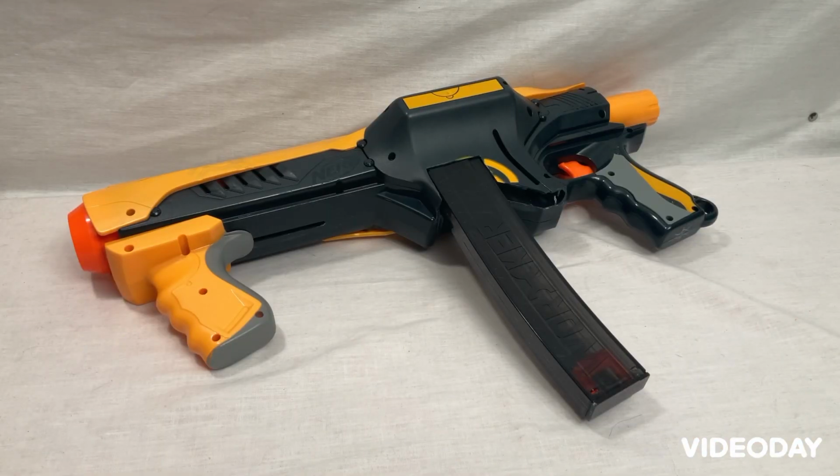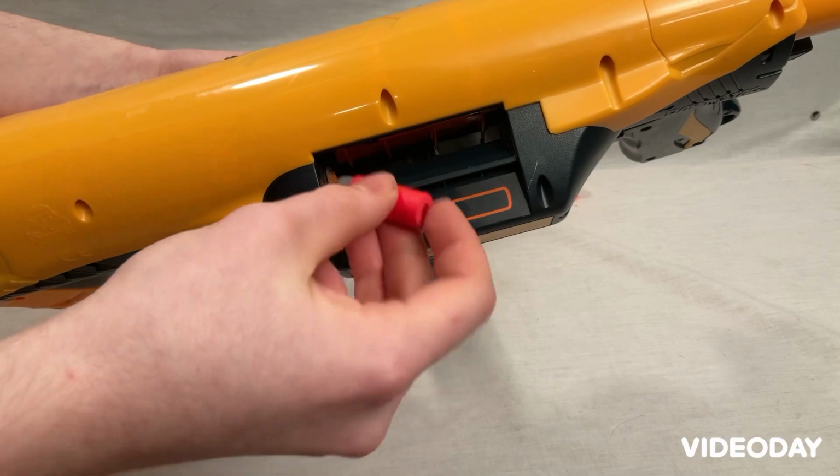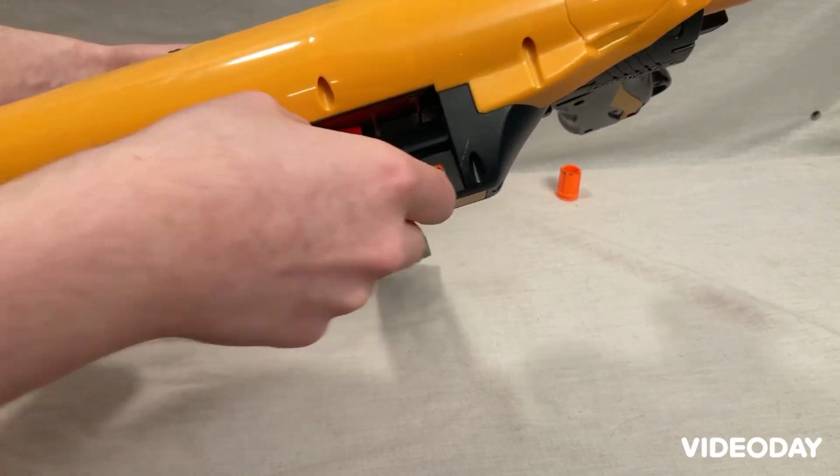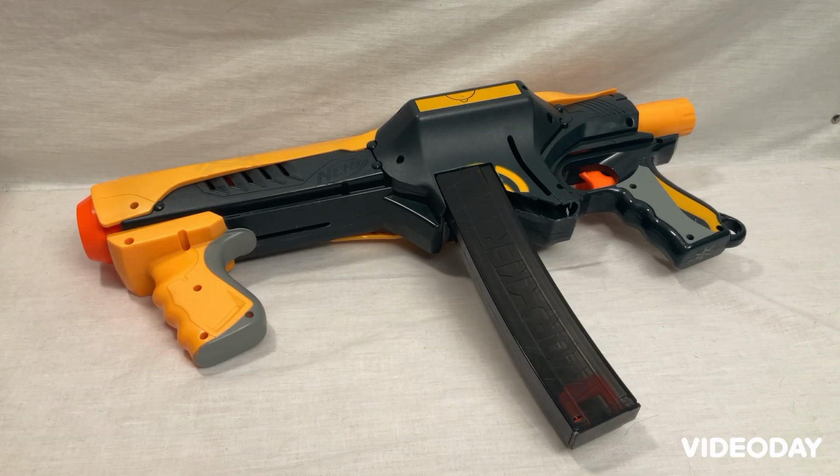So, as you can see, this is the Dart Tag Quick-16, but now there is a Talon mag permanently integrated into it. Just like it would stock, it simply loads from the top, and holds about 18 rounds. Seems like a simple mod in theory, right? Well, in practice, not so much. Let's take a look at the internals so you can see what I mean.